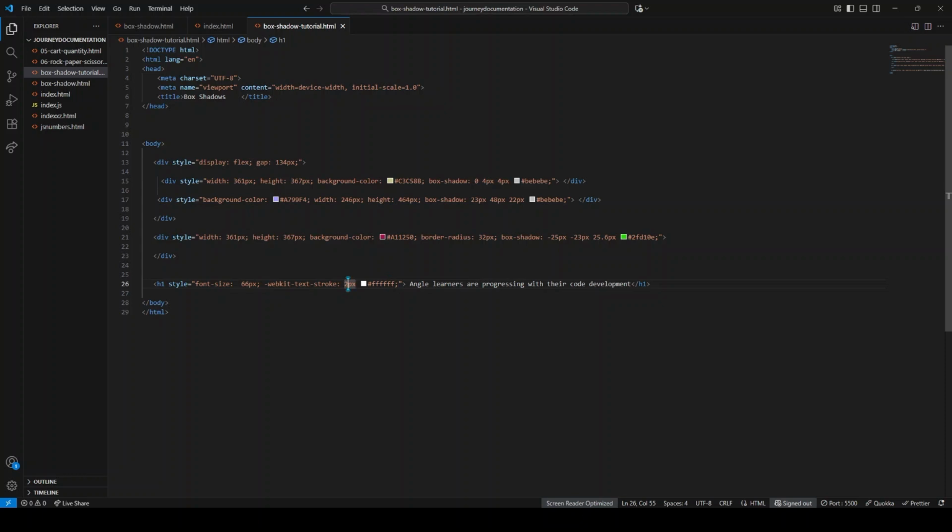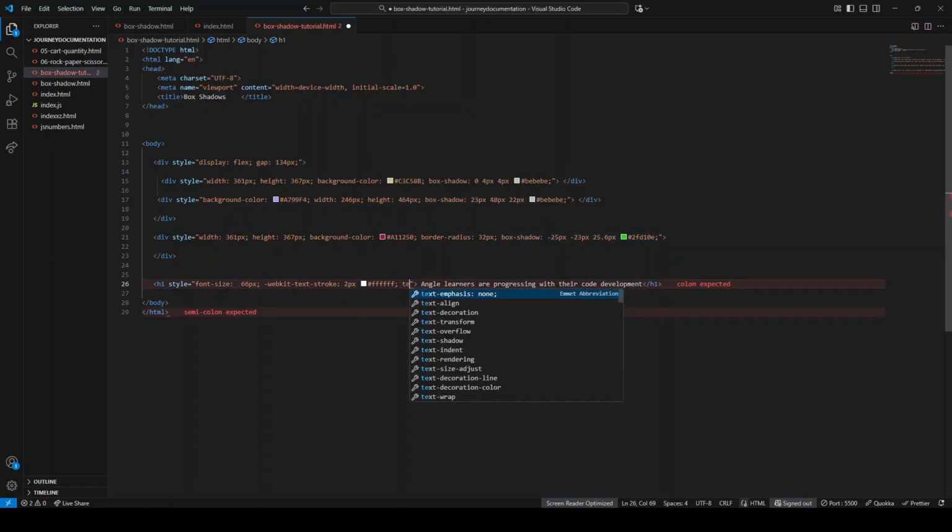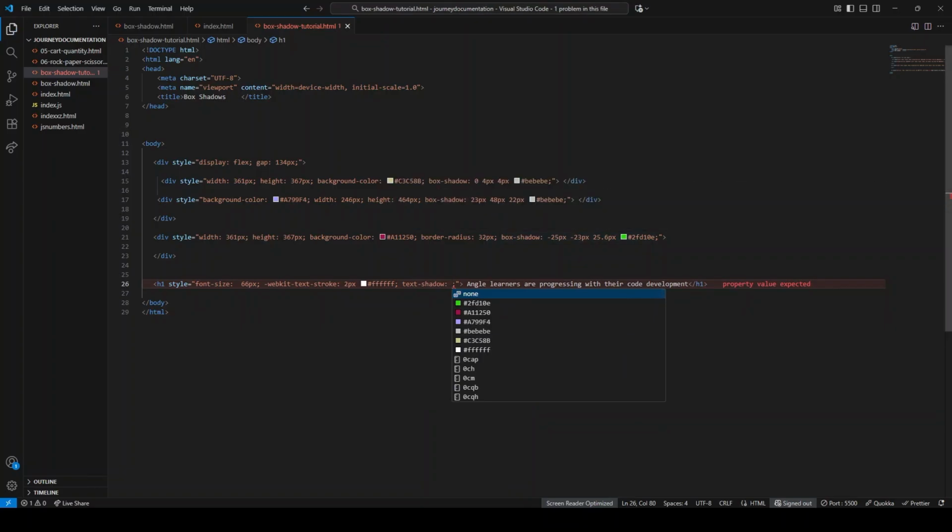So I'm going to just reduce this a little bit, or no, let's still leave it, and then call the shadow. Just like we have the box shadow, we'll use the text shadow. And the way we have the x-axis, y-axis, everything, similarly, we'll replicate it here.